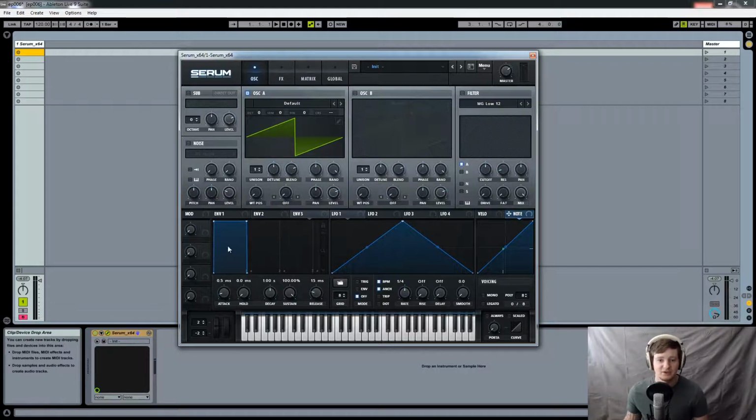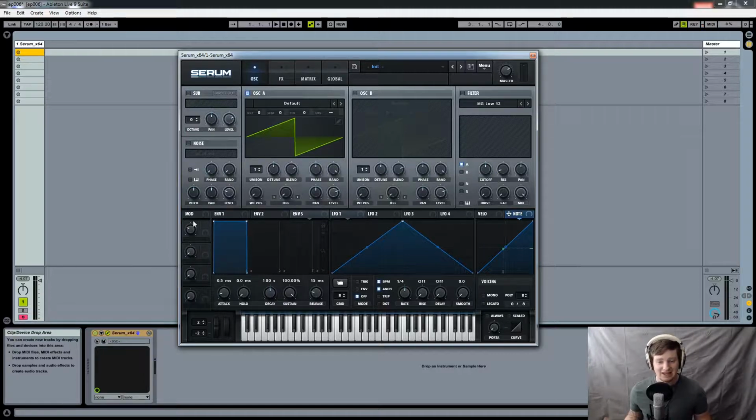And then the last thing we have are these 4 macros over here. And the macros can basically just control multiple options, just like the envelopes and LFOs, but this time it's controlled to one knob. So instead of an LFO or envelope just modulating something for you, you can choose when to bring it up, when to bring it down, how much you want to bring it in and out, and then you can actually draw in automation in your DAW with this macro knob.